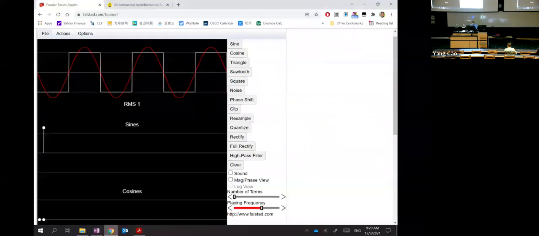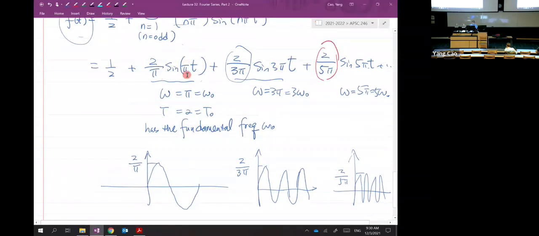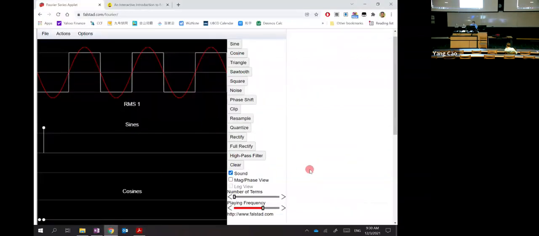Then you can try it out. Okay, so you can change the frequency over here. You can change to any frequency you want. So let's change to 262. That's not very accurate, but that's okay. And then this is the periodic function. Here you can choose a number of terms. If you just choose one term, that's basically just this one term over here, right? If you just choose one term, you can click on the sound. If you go to your piano and press the central C note, that's exactly the C note, basically.